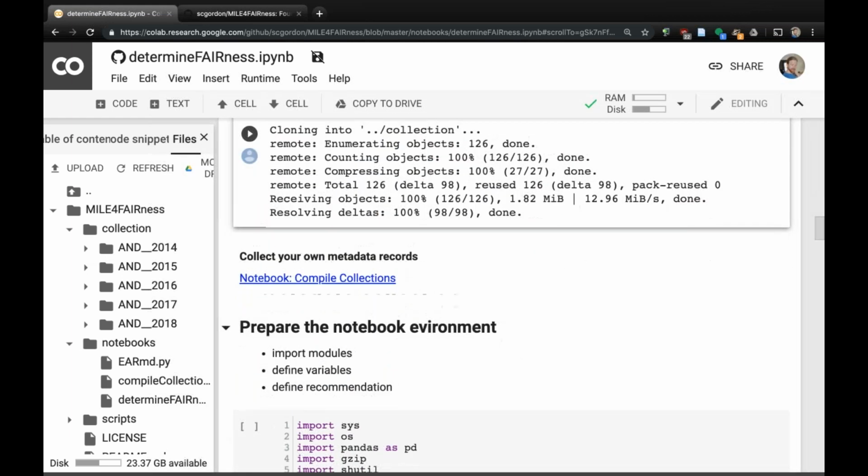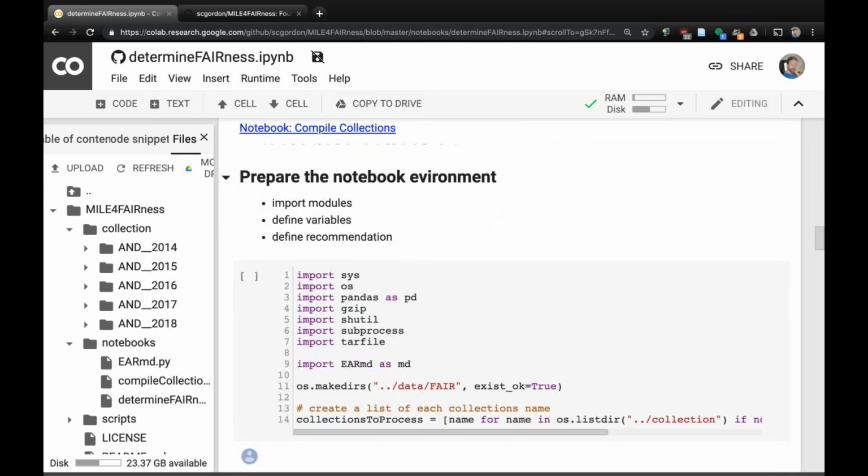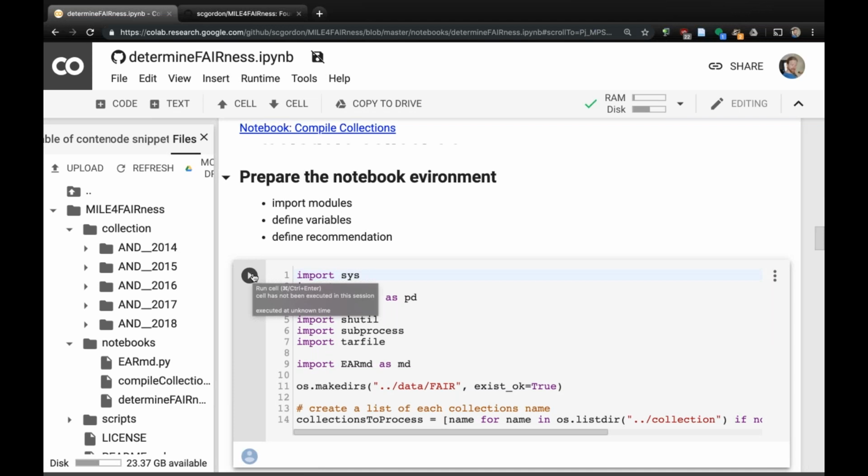And so once we've got metadata, then we need to prepare the actual notebook environment. And so here we're just importing some Python modules and making a directory and setting a variable. So here, again, we just press play.